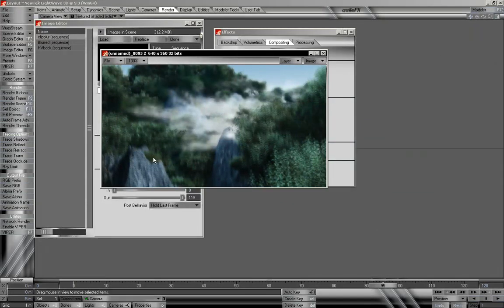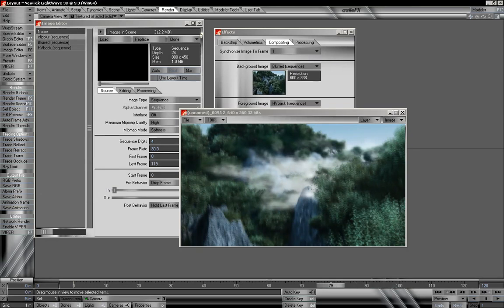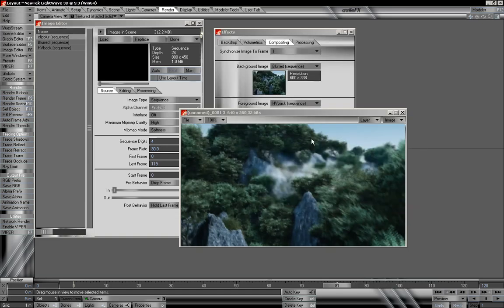And now because of the enlargement, of course we're going to see a little bit of blurring in the overall scene, but we can see that nice interaction between our trees and HyperVoxels that we wouldn't normally get because of the HyperVoxels overlaying. So it's a really easy fix that we have just by using that alpha trick that I showed you. I'm going to go ahead and render another frame a little bit earlier in the animation.